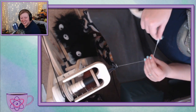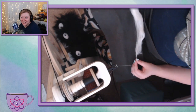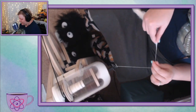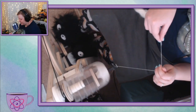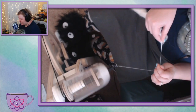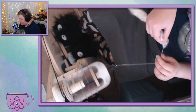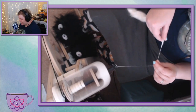How's it going, my dude? My brioche sweater is amazing. I'm still on sleeve number two. The body fits great. So all I need to do is the last half of the second sleeve, the top collar, and then the bottom hem. It fits like a dream. It looks gorgeous. It's now to the point where it's so big and bulky to knit on. I can't take it places though. And it's too hot to sit downstairs with it on my lap on the couch and knit. So I only knit at it sitting at my desk, which means I have not gotten very far at all.